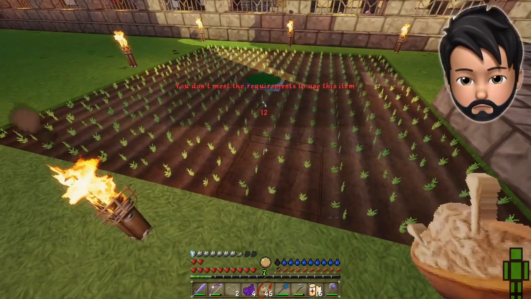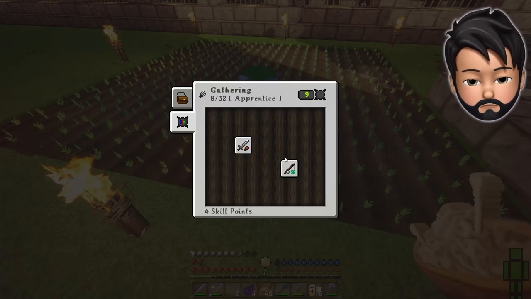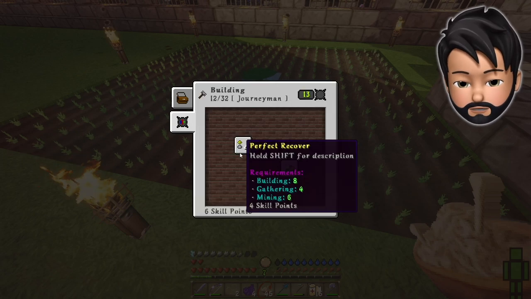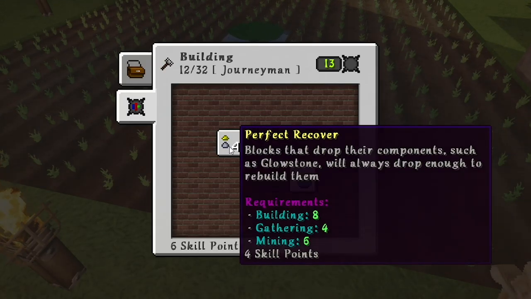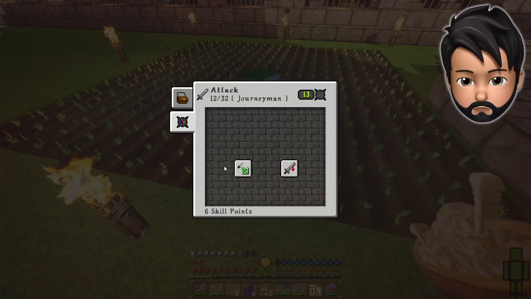They all look... You don't meet the... Of course I don't. So wait, what is this? No, this is Fisherman. Lucky Fisherman. Okay, whatever. Oh, wait, can I unlock any of these? Oh, look at this. Perfect recover. Hold shift. Blocks that drop their components, such as glutton, will always drop enough to rebuild them. Ooh, okay. What else is over 12?